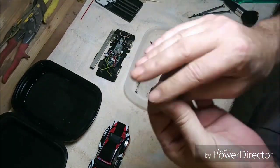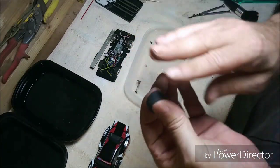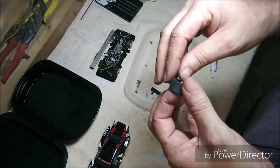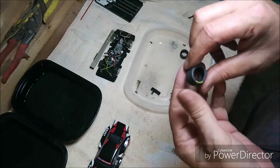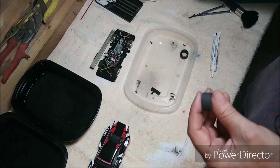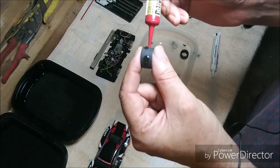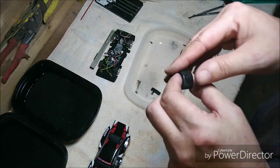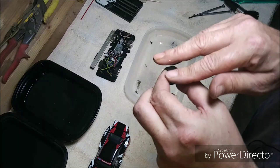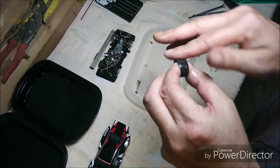Okay, let's take care of the tires now. I'll do these the same way. I'll give them a light lick on your finger of the soapy water and wipe them down. I like to make sure the inside is clean. Then I will take just a couple drops. Boom, boom. That's it. And I'll slowly work that into the outside of the tire only, not the inside. Let it work its way in.